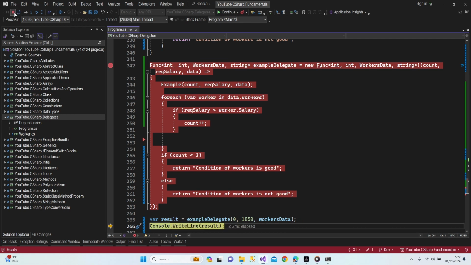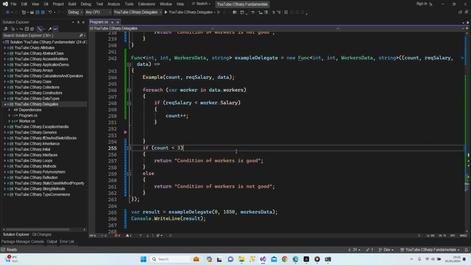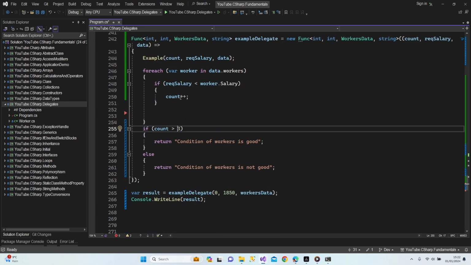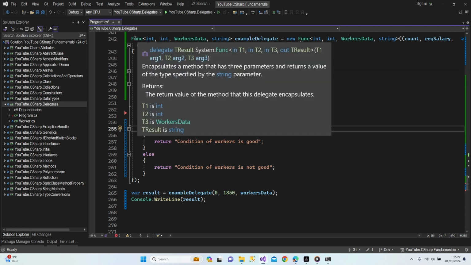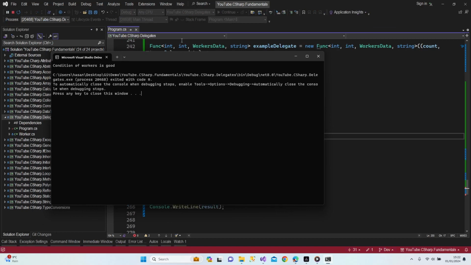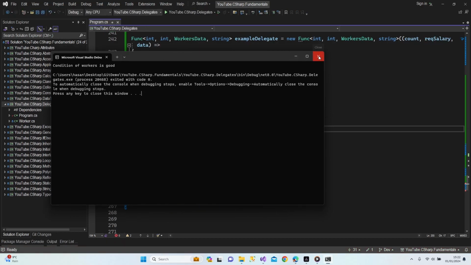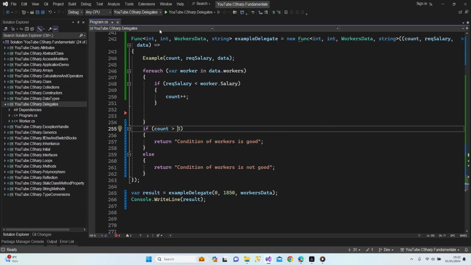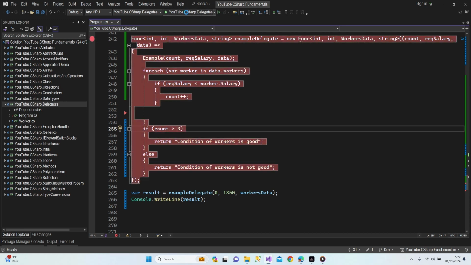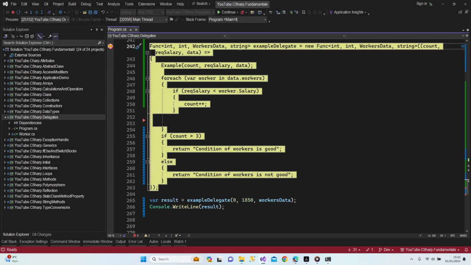What if I change the results? I'm just trying to do something experimental here right now. I'm going to switch here to bigger than, and let's see the result. I would like to know which result is assigned as the result of my function. Now it's good. Probably it's going to take the first result. Now let's start our function again.